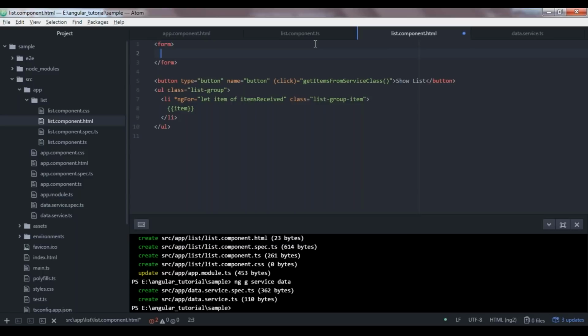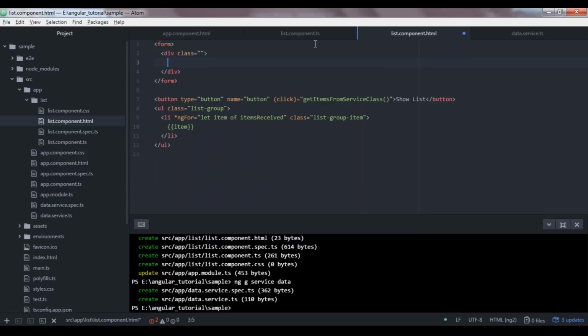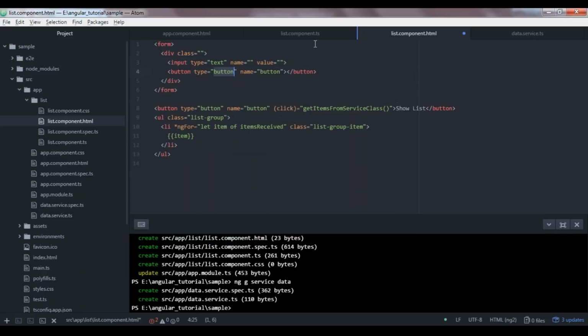Now what I want is a div tag over here. All right, and then I want an input, and next I want a button, which will be of type submit. All right, now I'll name this input itemName, and what it does is, if you do not provide any variable or any property that is there in your component, it uses this name attribute as a key and assigns the value, whatever value you enter in this input field. So I'll show you what I'm trying to say.